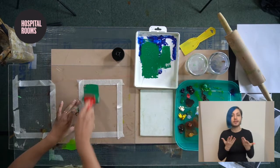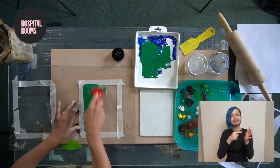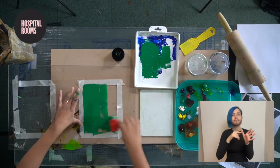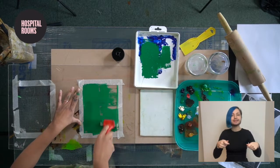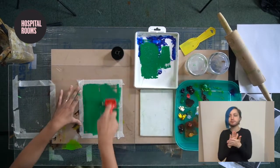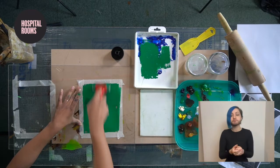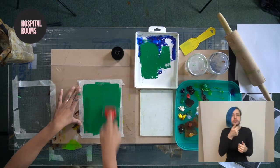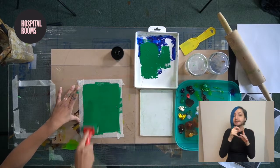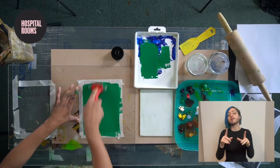I'm just going to place it on my acetate. Before beginning I made a square with masking tape just so that I have a defined space, because I'm using A4 printer paper today and I've made it so it can be in the middle of that paper. Obviously if you've got a bigger piece you can use as much as you want. If you don't have acetate or perspex you can use something like picture frame glass, which picks up quite well too.